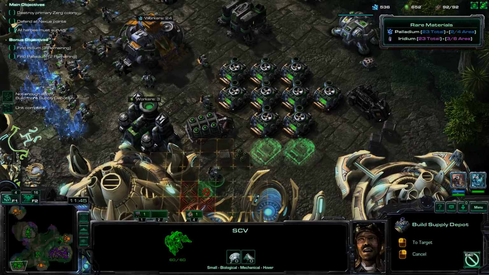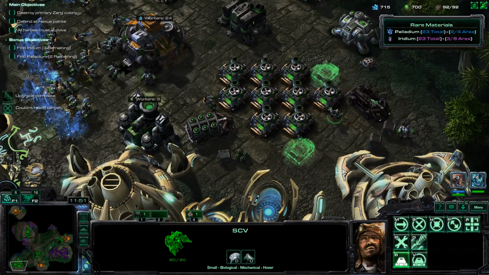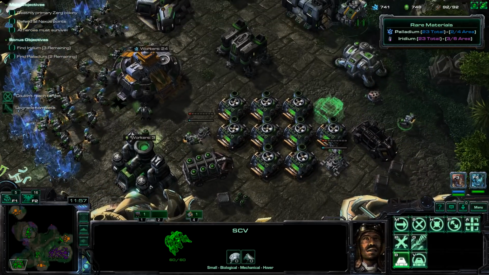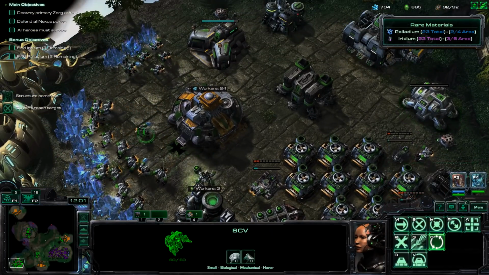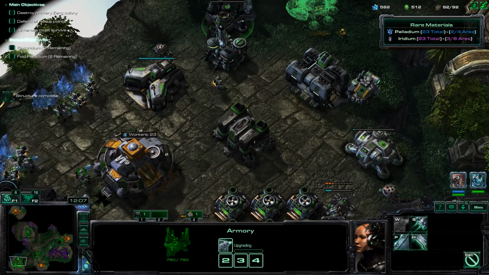Depots. This guy is probably stuck, right? Can't build it. Something's in the way. Yeah, if you're stuck, just go ahead and build. You'll be fine. We need a starport. Probably get a second armory.